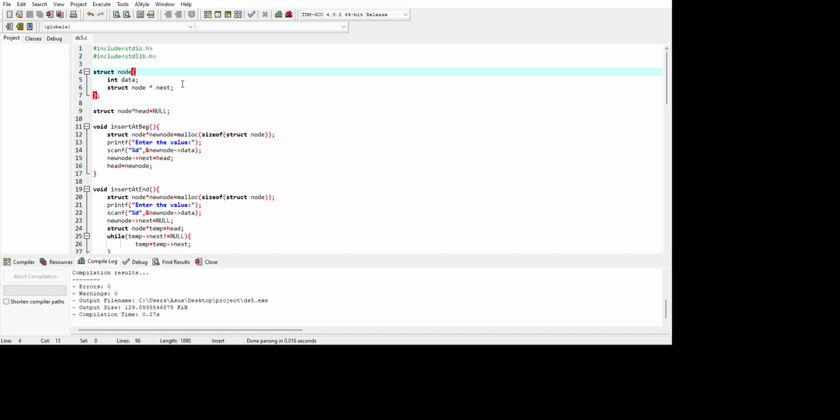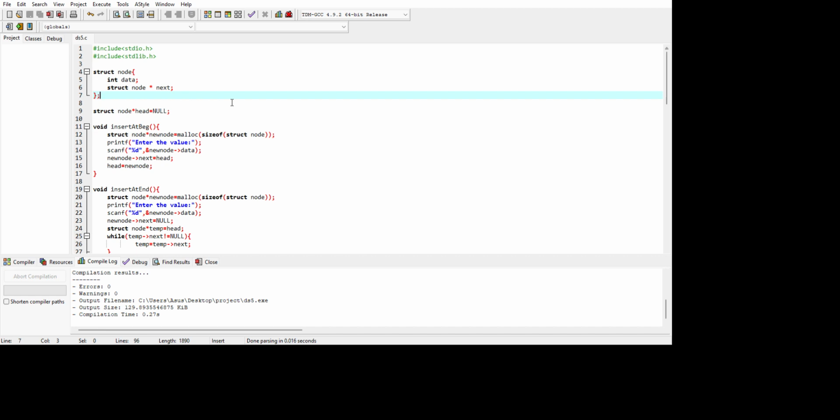In the single linked list and the double linked list, we necessarily need the structure. The structure is important to create the linked list because it is a self-referential structure. So we use the structure here. We use a structure named node. Inside the structure we declare the data type int with the variable data, and the structure pointer node as next. Because in the single linked list we use a head.